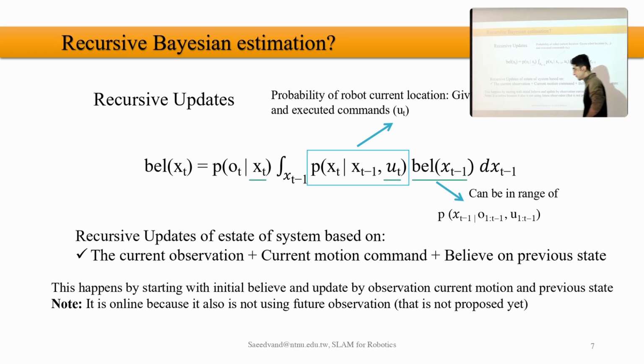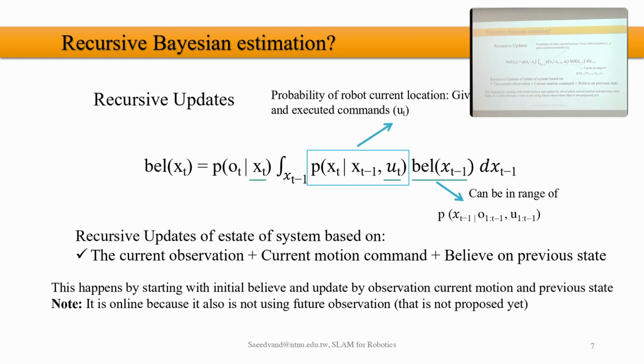So with Bayes estimation, we want to recap what was happening. We had the belief of xt that is equal to this term over here, which we were calculating in recursive form, and later we break it down into two steps. This is saying that the first part is the current observation, the second part is the current motion command, and the third part is the belief on the previous state. So the observation given xt, and here the probability of the pose given the previous pose and control command, times the previous belief that we have. If we are talking about only localization, the combination of the previous belief and whatever control command I'm running can come to the form of the recursive Bayes estimation, so that based on that I can calculate the new belief.